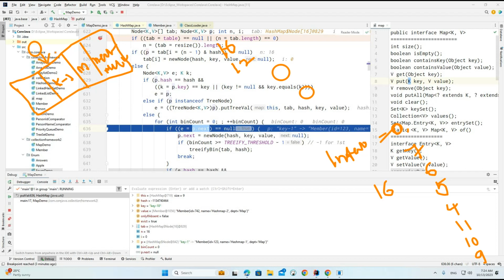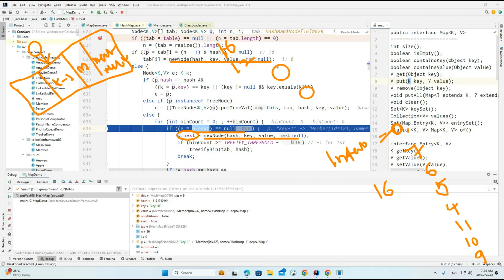This record is inserted in the 0 index location here. Now we are understanding an important concept: whenever p dot next is null, what do we do? Carefully observe, p dot next is equal to the new node. Here also we are calling the same new node.